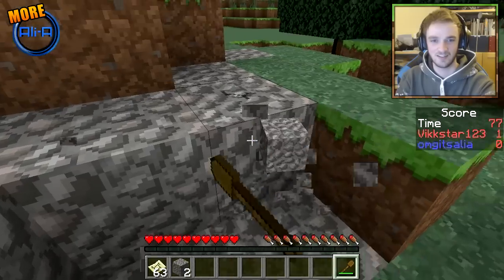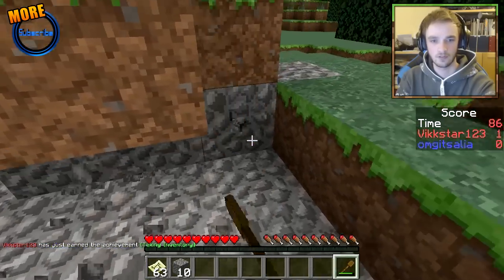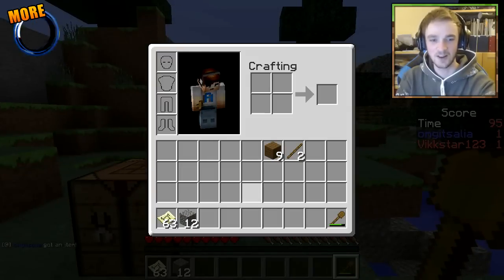I'm just going to see what else I can find. Can you get any seeds or any food or anything like that? I can get seeds, but they're not on here. Yeah. All right. Yes, I got one. Ooh, what did you get? I got myself some flint, baby.